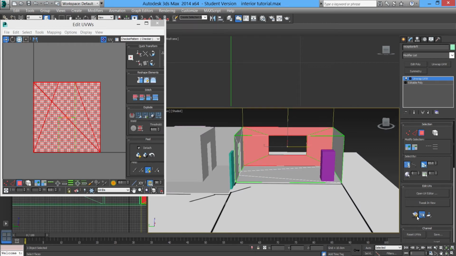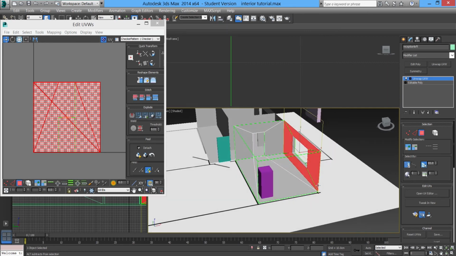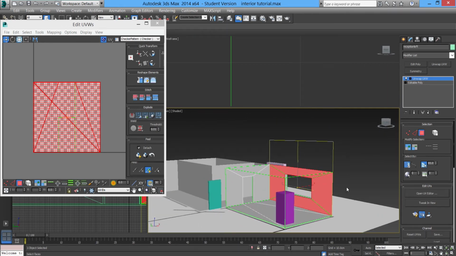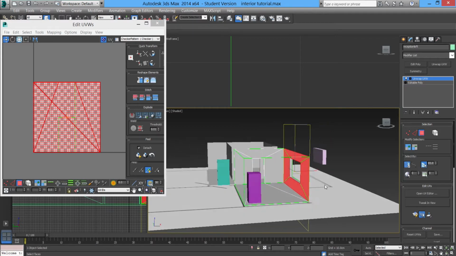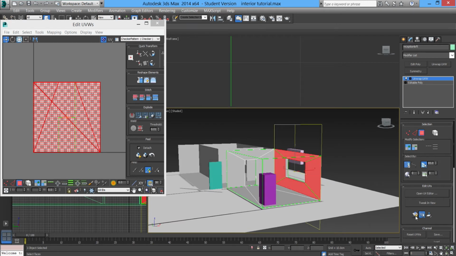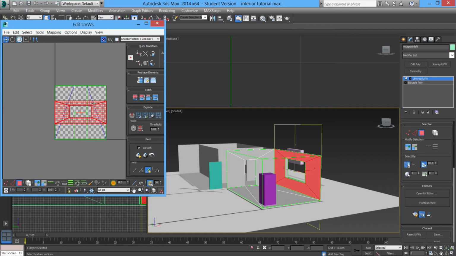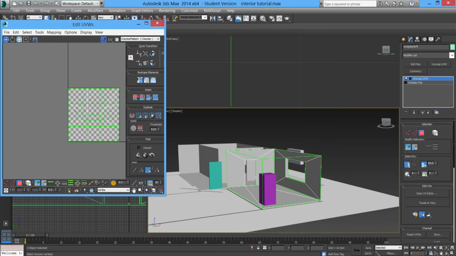So I'm going to then go on to the quick planar map tool. By default it should do a decent job of already aligning it up. You see how you've got this square just here, this template square, that's telling you which axes it's going to be unwrapping it on, and that seems to be pretty perfect. So I'm going to hit the quick planar map button, and when I hit that you can see in this edit UV window that it is unwrapped, and I'm going to move that aside straight away. Don't click off it because that will mean you've lost that selection, so you want to just hit Ctrl Z a few times and then move it across.